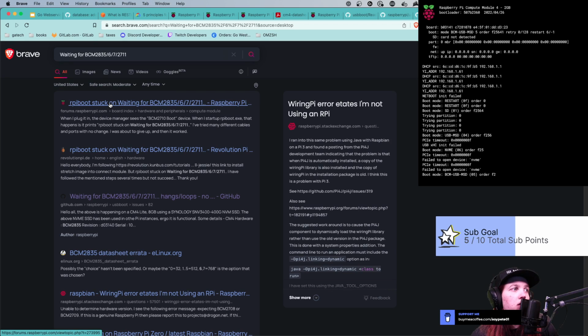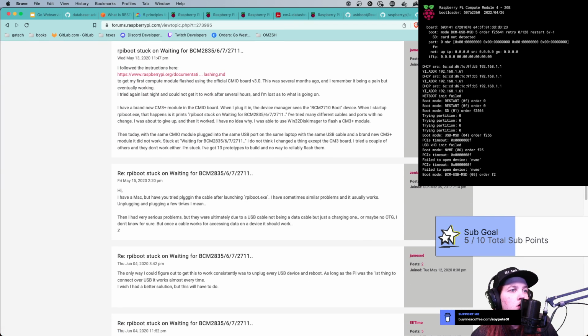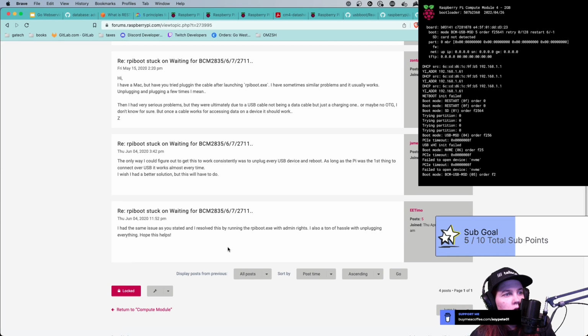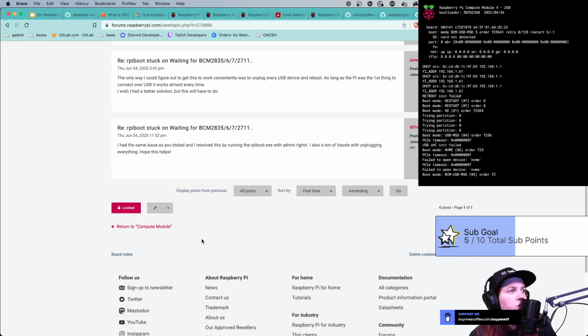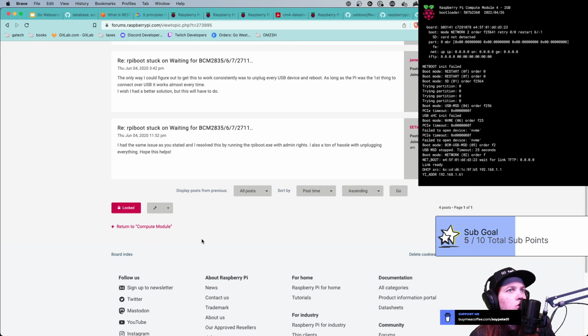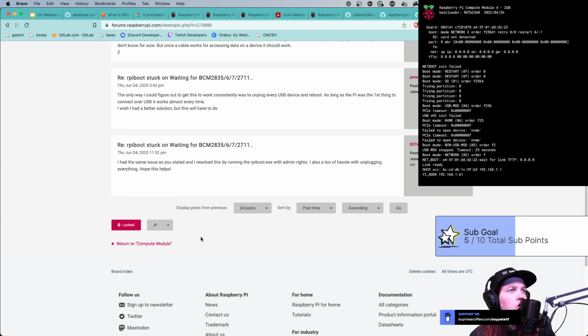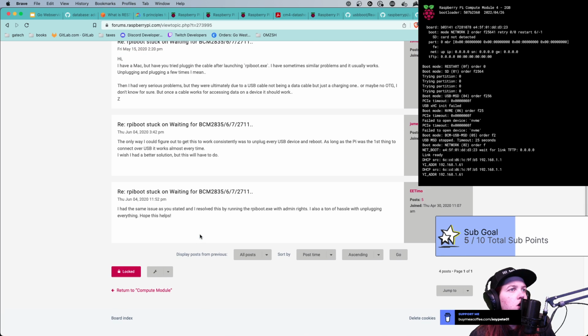And it said here you can't run an exe on a Mac, with admin rights. Well, that's what I did with sudo. Every USB device.